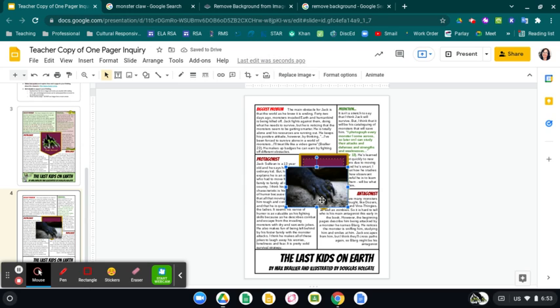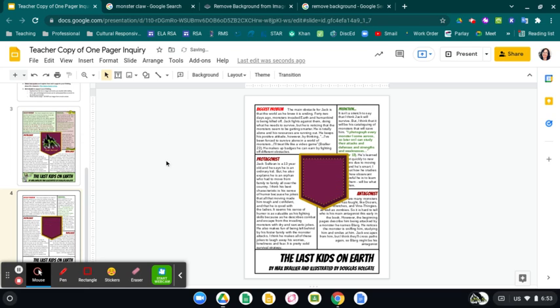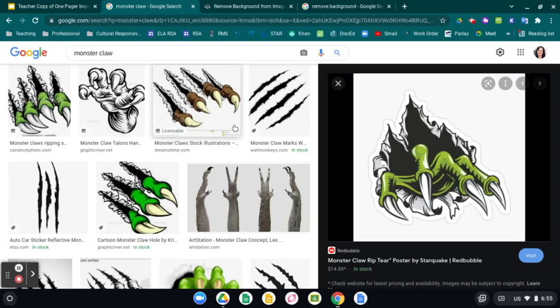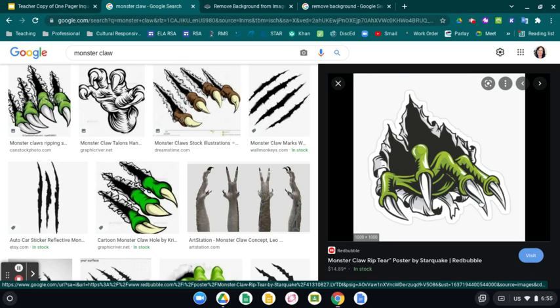And so if I just want to have just the claw itself, then I need to do something a little bit fancier where I've got to go in to the remove background option online, which is pretty slick. So I'll go to Google and I'm just looking for an image of Monster Claw. And I want to find one that is a bright white background so that I can most easily remove that, right? If there was lots of things like that first image with the brick behind it and the concrete, it's going to be difficult to remove. So I want to try to find one. It's just easier if it's got a white or some kind of solid color background.